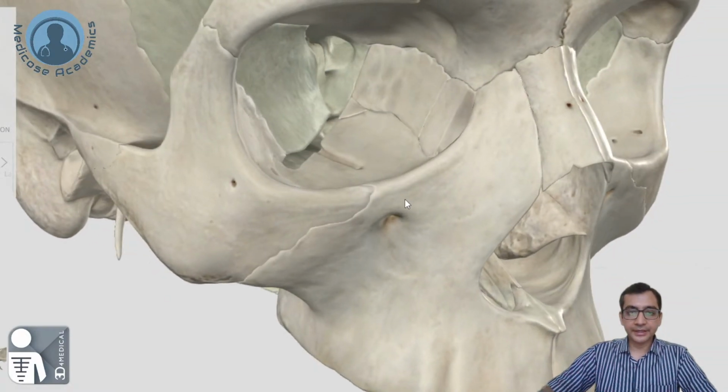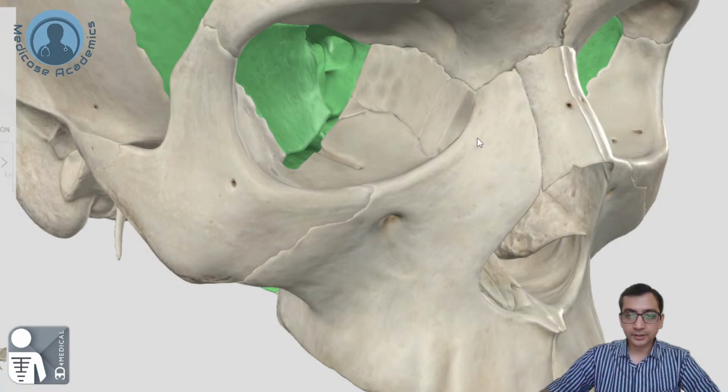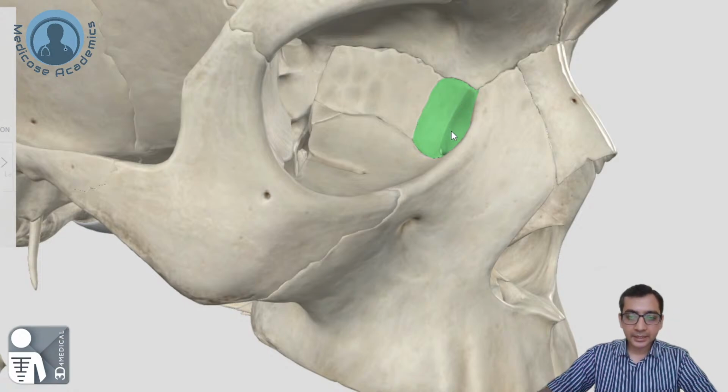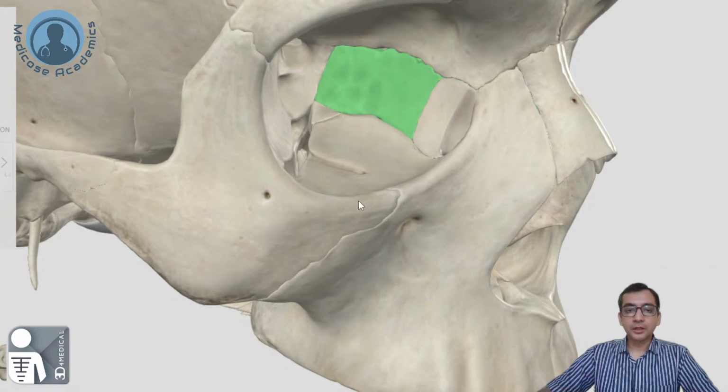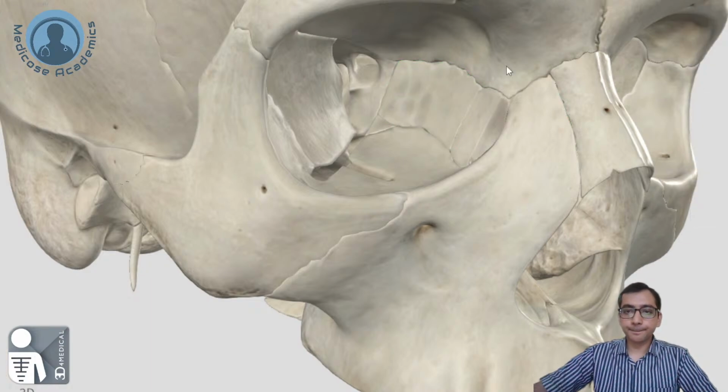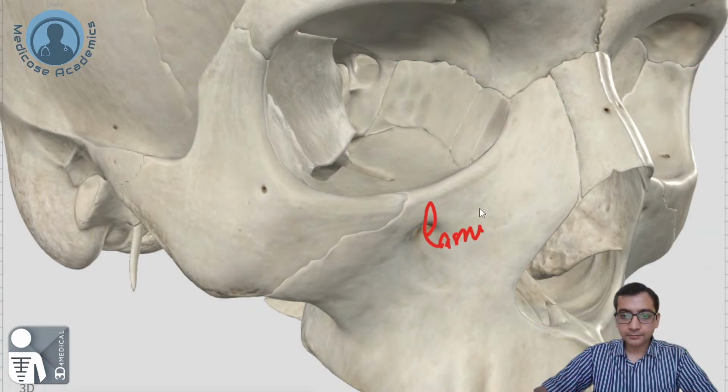Then comes the medial wall. It started from here, from the zygomatic bone, but the zygomatic bone usually remains at the anterior margin, so the medial wall will start from here. Lacrimal bone. Here the lacrimal apparatus, the lacrimal sac, is present. Then there is the ethmoid bone. While reading the book, you will read a word, lamina cribrosa.